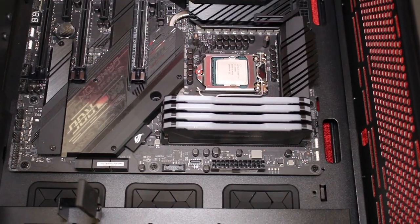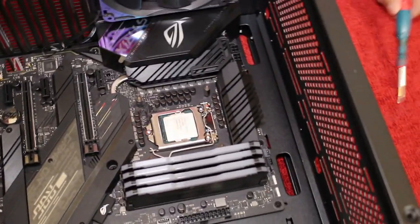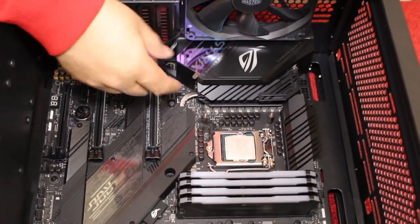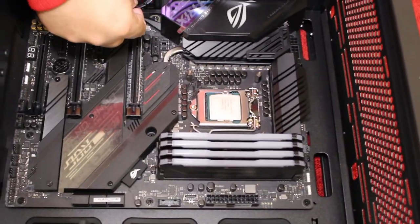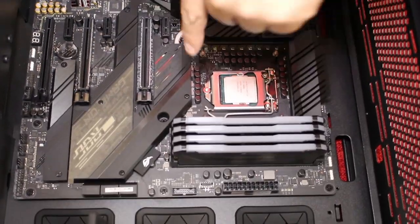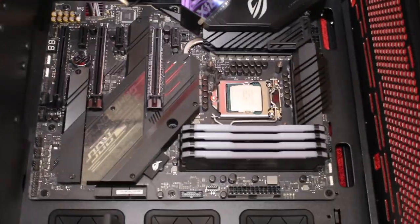Did I just tie that underneath the bloody motherboard? Oh, for... I have to basically undo it now and pull this wire out. So I'm going to do this off camera. So I'm going to have to take all the wires off. So yeah, just make sure when you put the motherboard into place, make sure this fan cable, here you go, you can see it's trapped underneath the motherboard. Make sure you pull that out first and it doesn't get trapped underneath, because otherwise you're going to have to undo it all and then loosen it out. So I'm going to do that now.